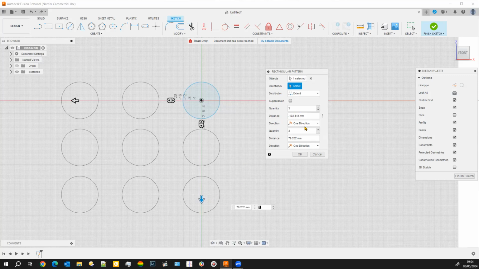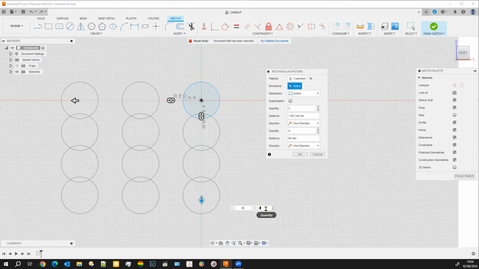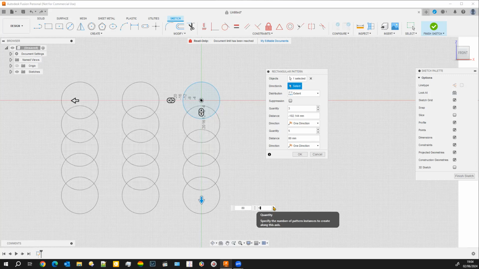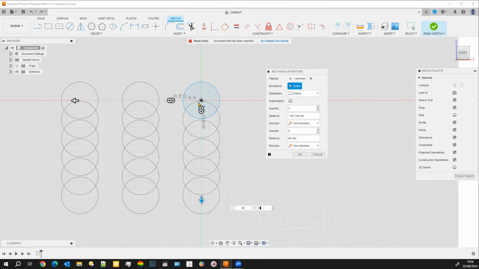So if I put a distance of 80 millimeters in there, and the one that's active is the blue arrow, and move off it, then the distance I've got is 80 millimeters, irrespective of the number of parts. So if I increase that box from 4 to 5 to 6, whatever, the extent of the pattern is still 80 millimeters. The same thing applies in the other direction.